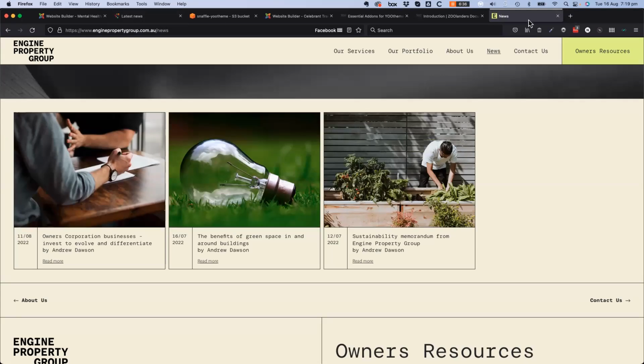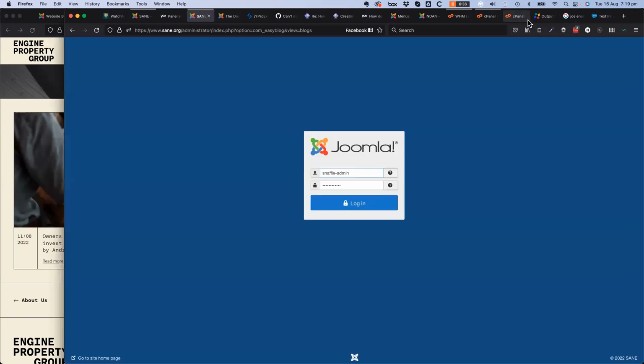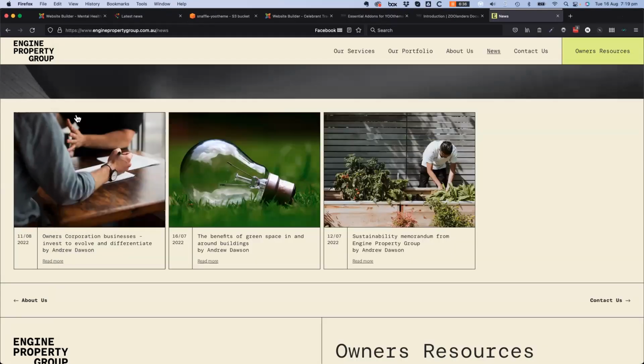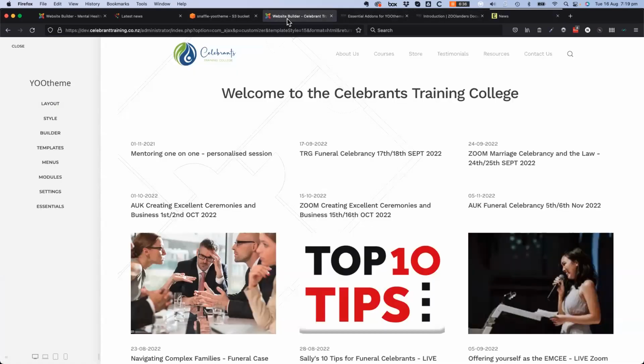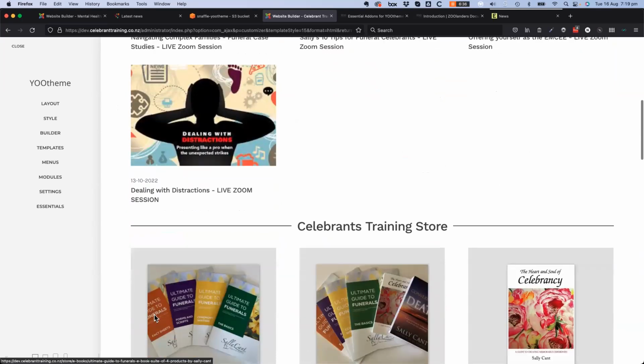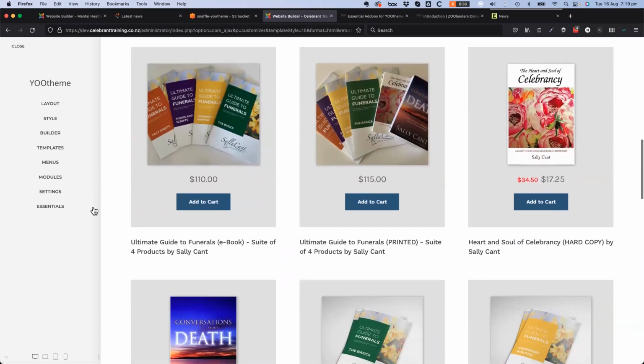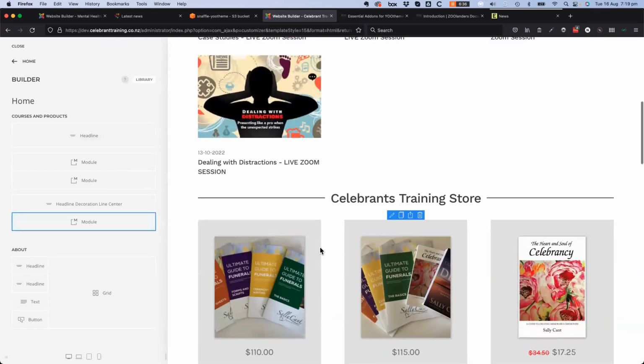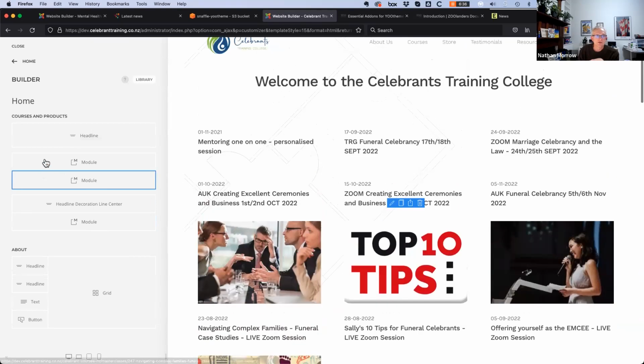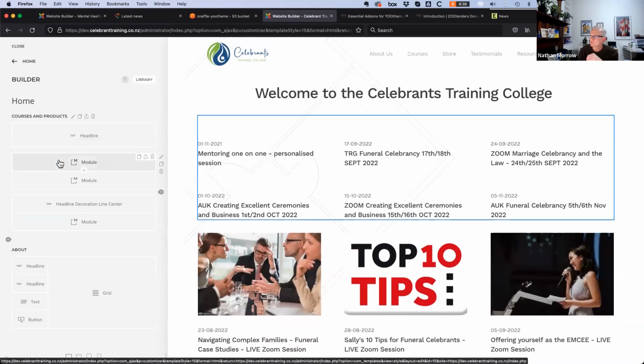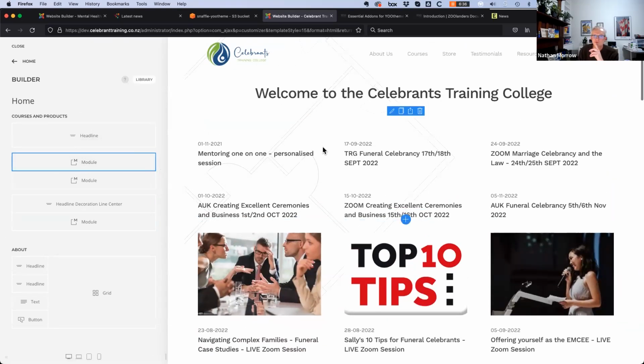The difference would be that you create your article, you do your module, and you assign where they would be assigned to, what pages or what menu items, or however you're managing your modules. And then within the builder itself, you would load that module into a position. So this is a builder page that is largely made up of modules, Alan, although it's missing some images because it's the development site.